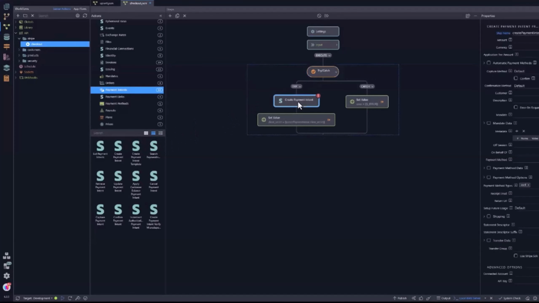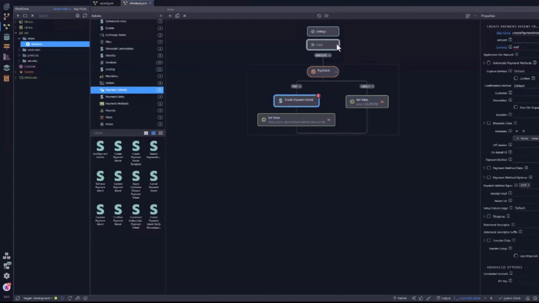Selecting the payment intent and going to the Properties panel, we see that there are many fields that can be populated. However, there are only 3 required fields: the amount, the currency, which I will add now, and the payment method. This one already shows a card. I want to associate the payment with a customer. Hence, I will use the Stripe customer ID for this. In other words, I need to have a value for the amount and a value of the customer ID.